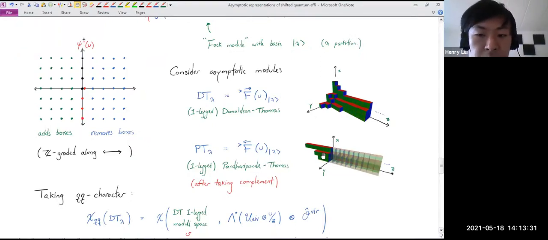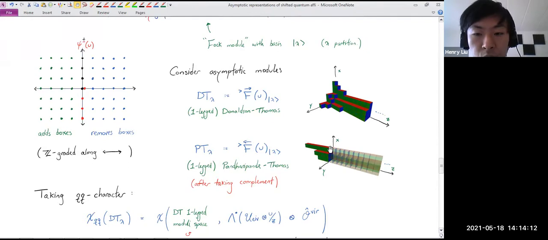And in PT theory, you're allowed to stack boxes in the negative direction. The way you stack them in the one-legged case is slightly peculiar. Maybe the shortest way to say what the rules are for stacking these boxes is: you imagine that this infinite leg of lambdas actually extends in the negative direction as well, and the complement of these negative boxes has to form, in some sense, a 3D partition in the negative direction.